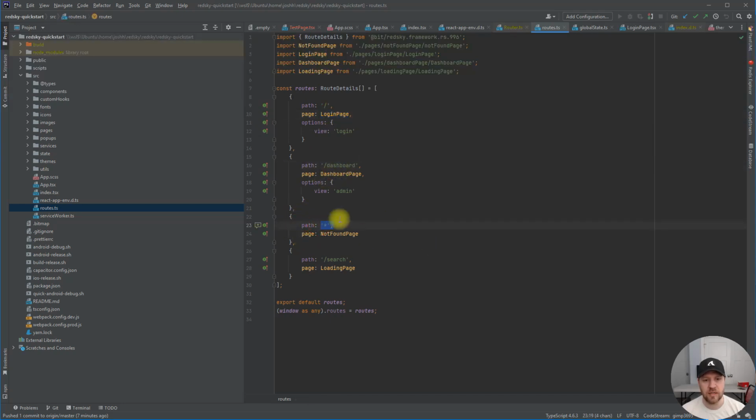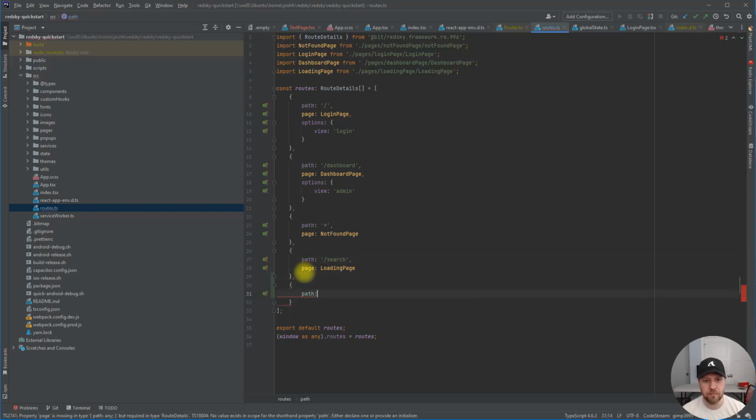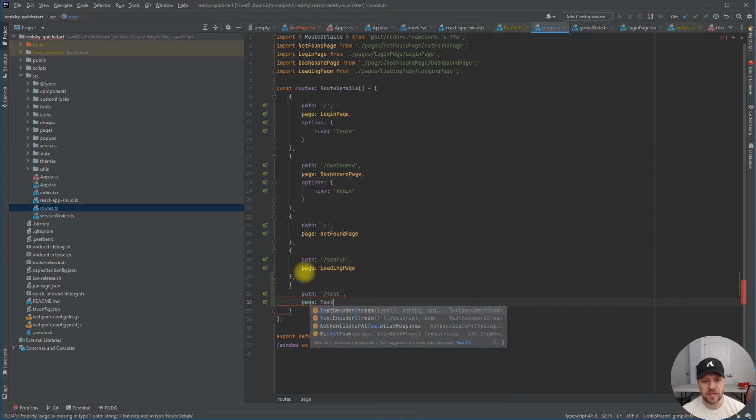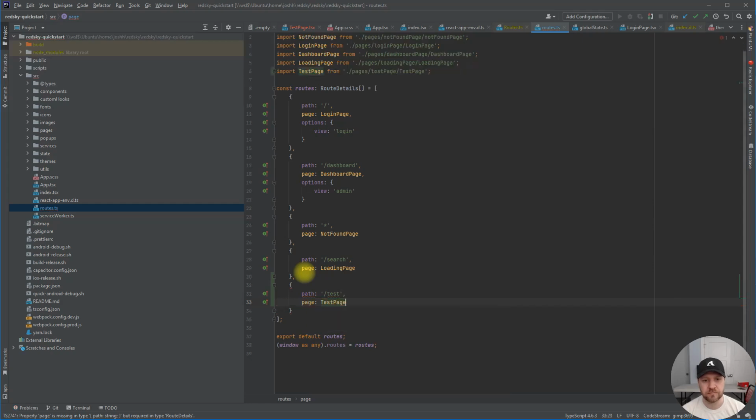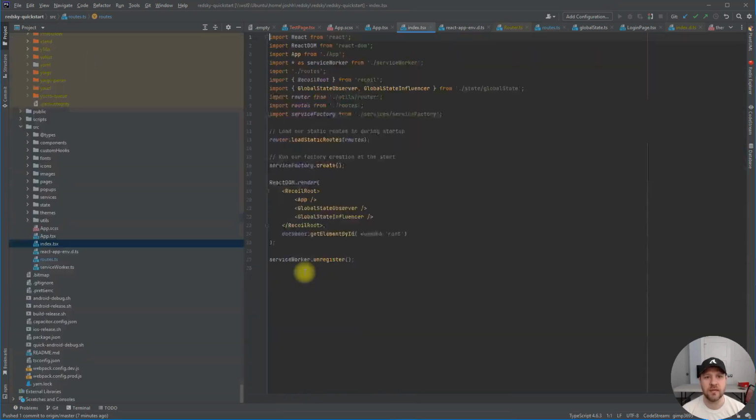The star is any other page that's not in this entire list, so that's kind of your 404 or not found page. And then maybe a / for search. I'm just going to add on to the end here another object, and I'm going to give it a path of /test. And I'm going to say the page that is going to load is the test page. And that is it.